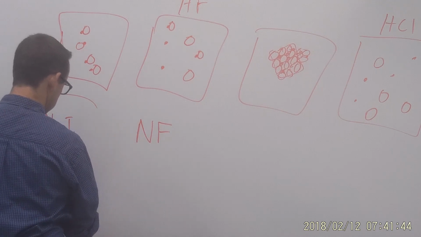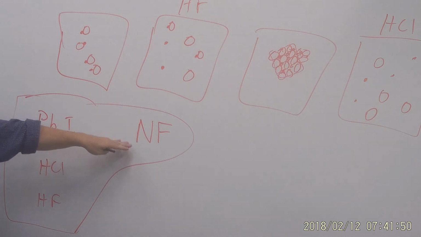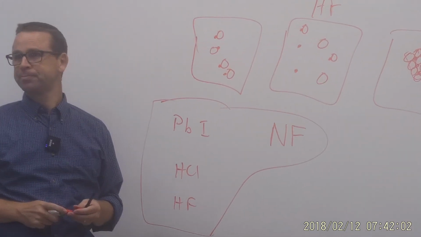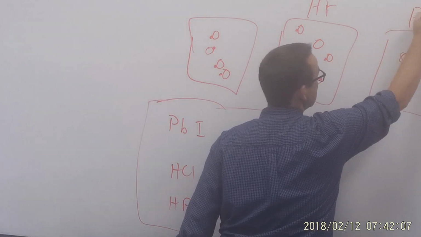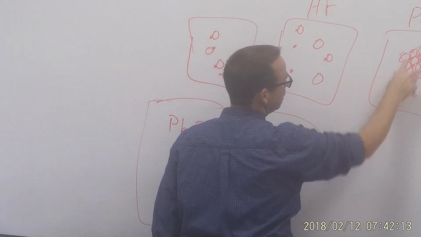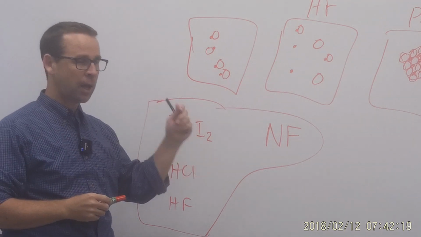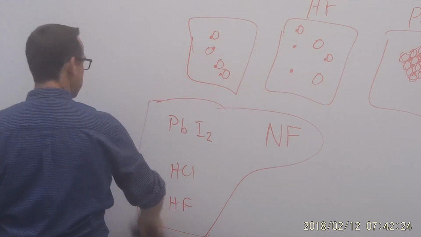Nah, that doesn't exist. A couple of these don't exist, but that's all right. NF, right? This is not an ionic compound. It's not an acid. But if it was soluble, it would reside like that, right? Because it's a molecular compound. Okay, good. So this here is the example of our insoluble compound, it really should be PbI2. It resides as an insoluble ionic compound, as a three-dimensional lattice. Okay.